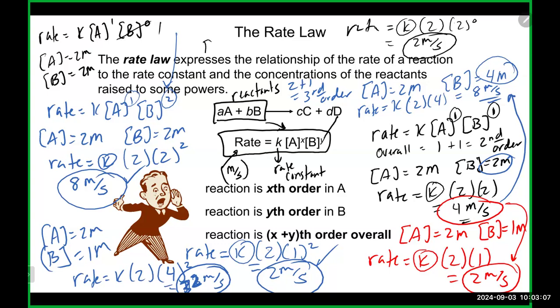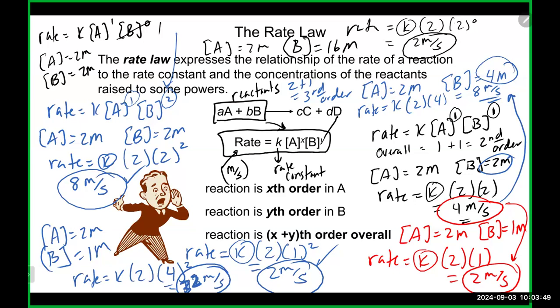What happens if I increase the concentration of B to something crazy like 16 molar? Would it have an effect on the rate of this reaction? It would not, because once you put that 16 to the 0 order, it's 1. So you could play in this particular reaction with B as much as you want. It is not going to have an effect on the overall rate of the reaction. Here you would be forced to do something with A, as that's the only one that would affect the overall rate of this particular reaction. Any questions on the practical real life application of a rate law there?